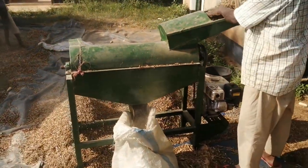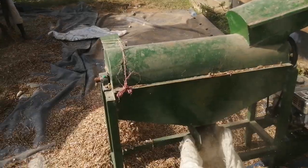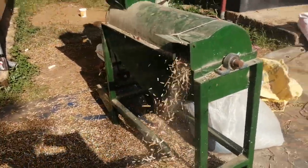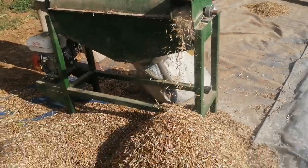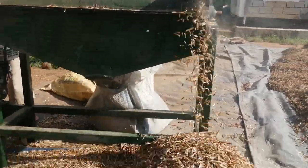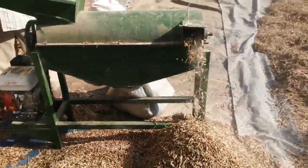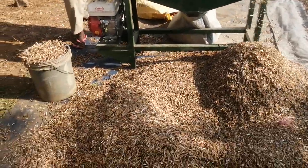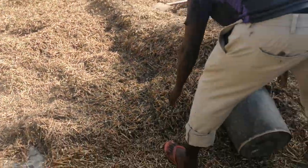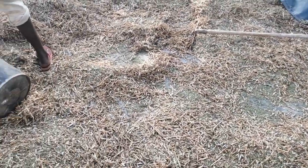This is the machine, and as you can see, it's fed from up here, then it is separated. The seed, this is actually separation. These are the covers. This is a separator machine, and it's doing it for me. These are all green grams. The separator machine will do the magic.